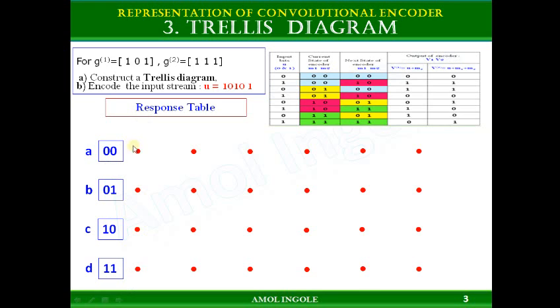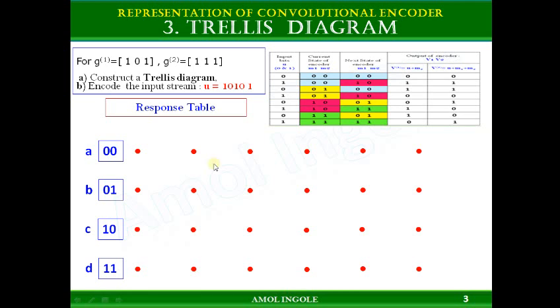So you may be at any time step. For example, if I'm considering the third time step here, first, second and third time step, this will be your 00 state, this will be your 01 state, this will be your 10 and 11 state. So you may be at any time step, you can go vertically downward, and you will see that these are our states for that particular time step.